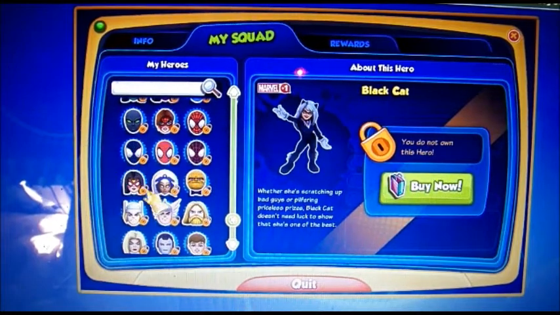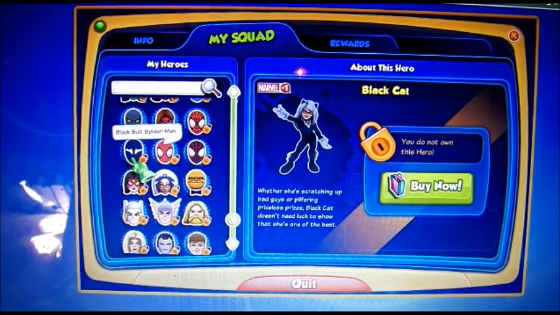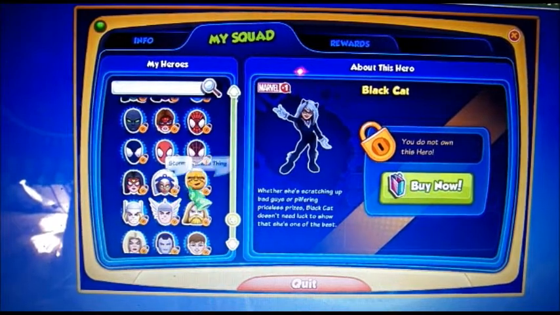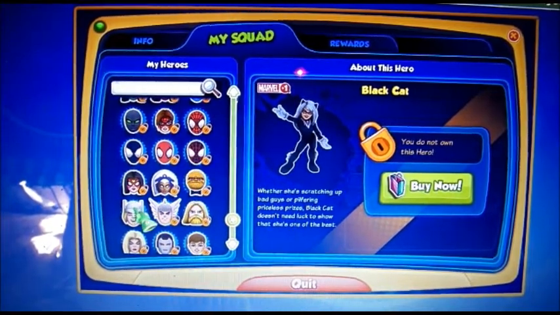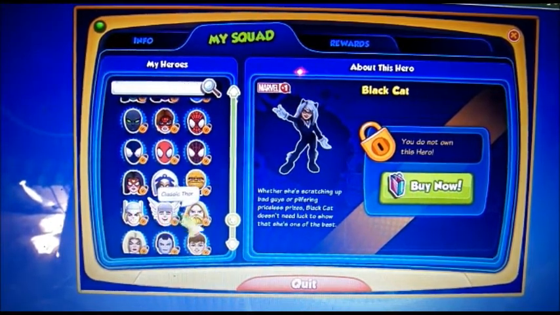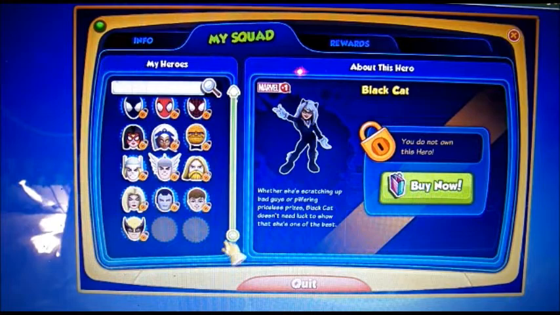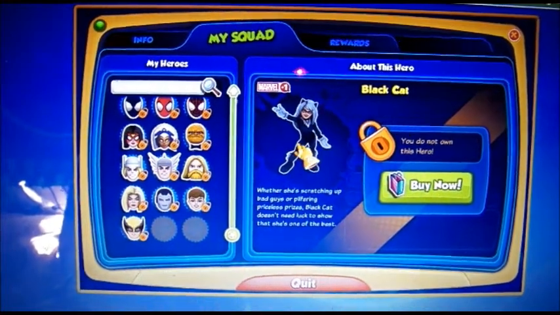No, okay, I know. Black Suit Spider-Man, so it's not symbiote. Ben Reilly. Ultimate Spider-Man. Spider-Woman, Storm, Tuxedo Thing. Thor, Classic Thor, Ultimate Thor. Valkyrie, War Machine, Wasp, and Wolverine.